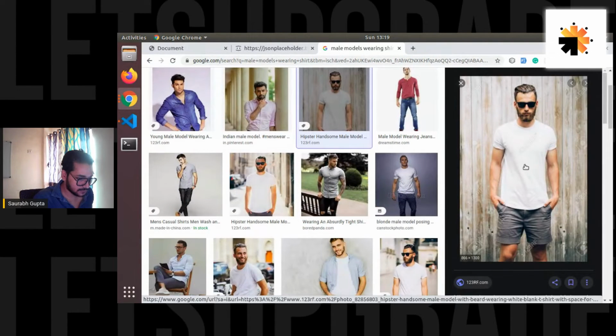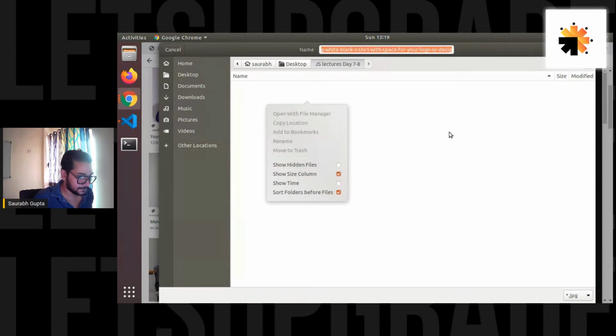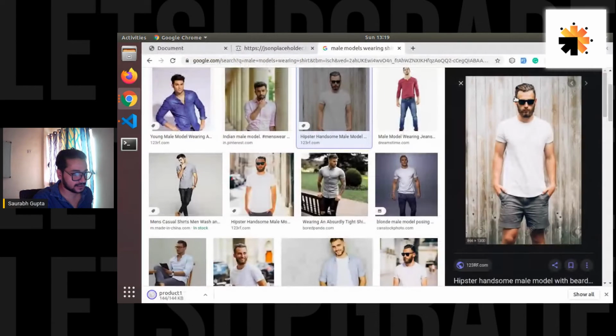You can take this one. Save image as in our JS lecture 7 and 8. We create a folder named product images and just save it like product 1. I'm saving it locally so that our site doesn't take any load of loading the images.